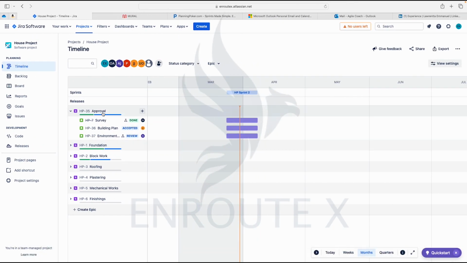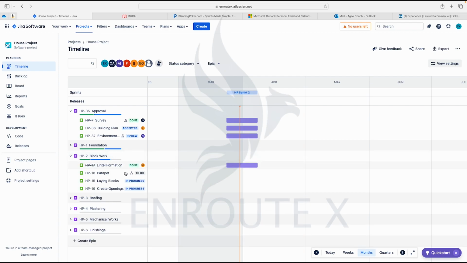If we want to add functionality to this, for instance, let's use block wall as an example, we could decide that lintel formation would be a functionality, right? Or we have window casement as a functionality. It's a component that has a function.